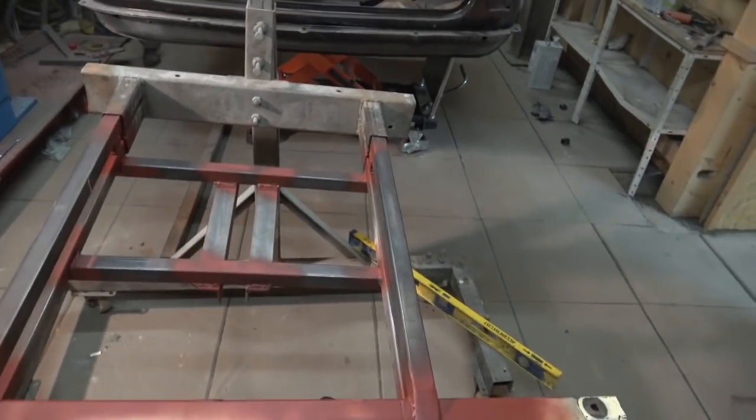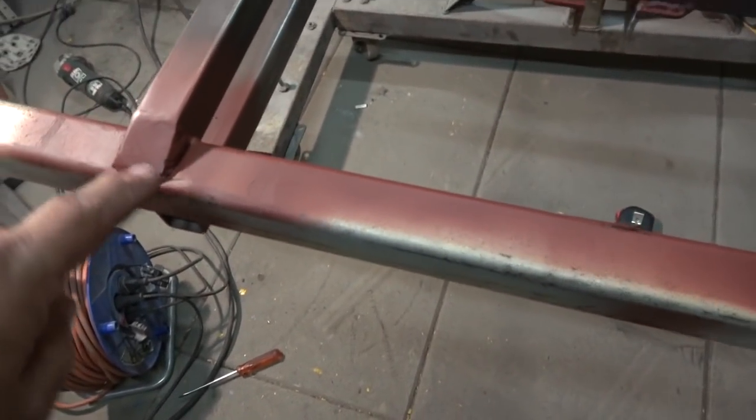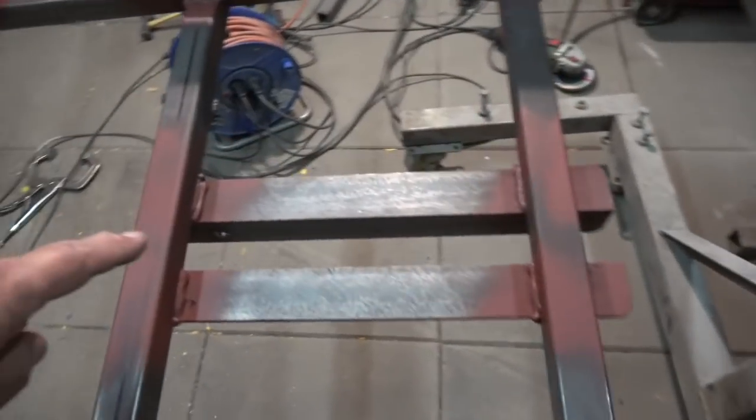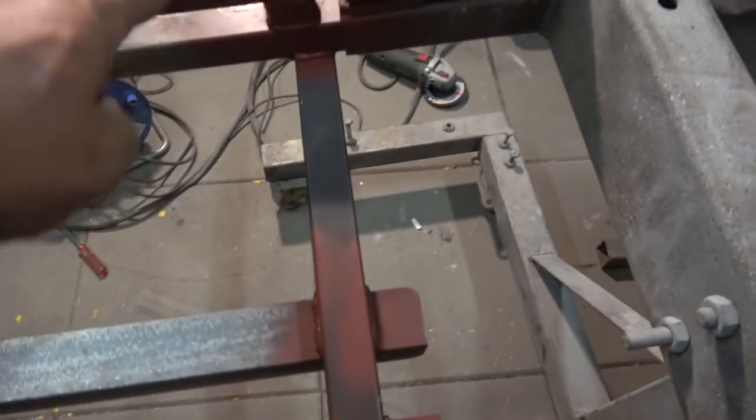We've taken the jig out, or the back of it out, and I've put these tapers on the back here, as you can see, just to give it a bit of strength on the side. It's all welded here, here, all inside, all the gussets are welded.